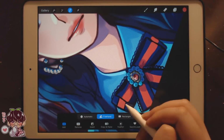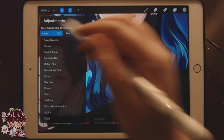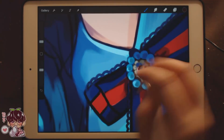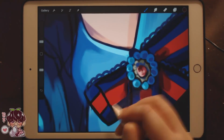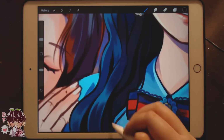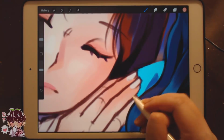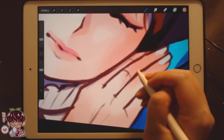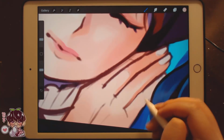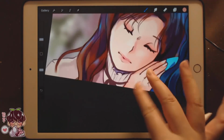So I don't really like the color that I used for the red, because I feel like this is not red enough. So Taiwan is pretty much almost done. Then all I'll have left is knuckle. I'm just gonna try to get rid of all these joints so they're not as visible. Otherwise her hands look very bony and a little bit too manly.